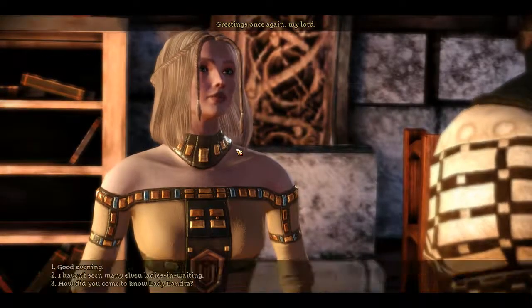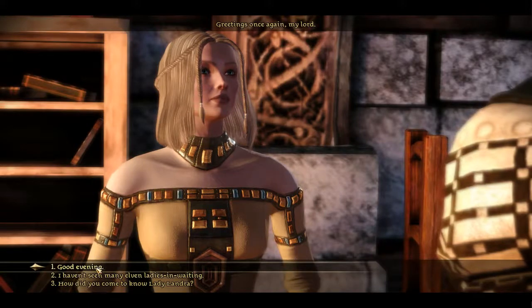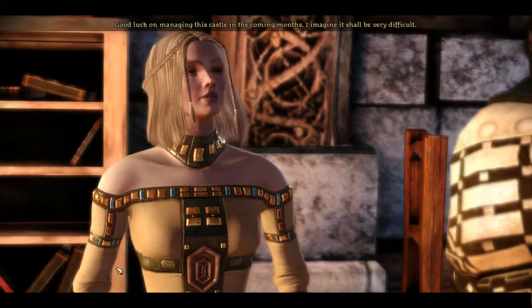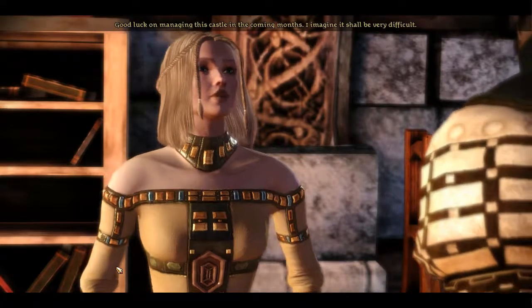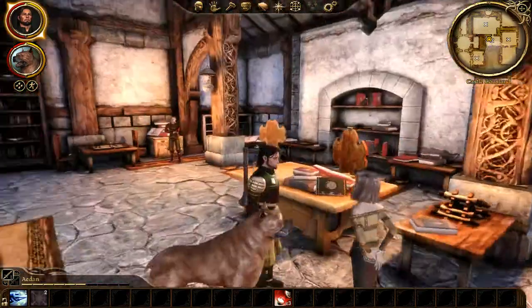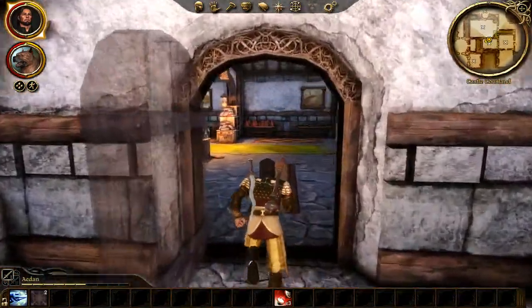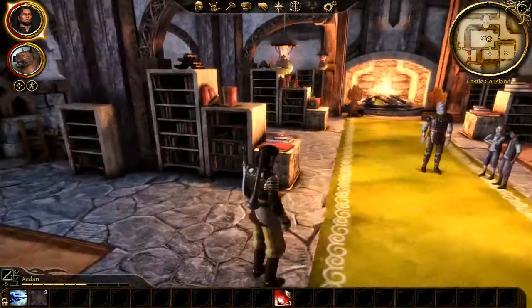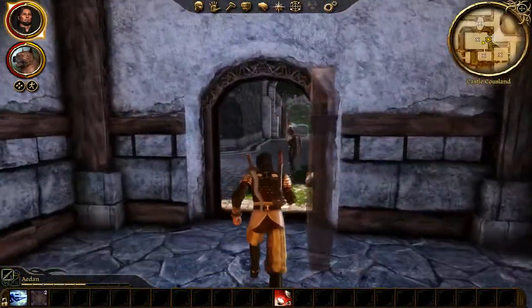Greetings once again, my lord. Yes. Now I'm going to go. Good evening. Farewell, my lord. Good luck on managing this castle in the coming months. I imagine it shall be very difficult. Oh, that was so funny. Right. Okay, so now let's go find Fergus.